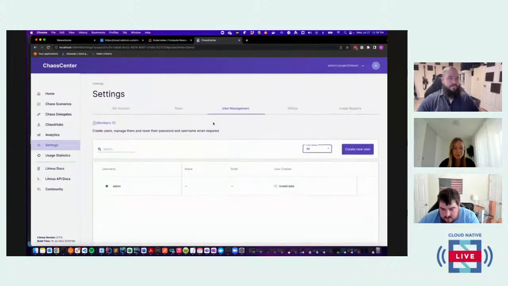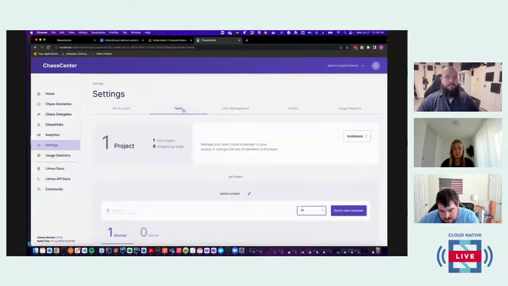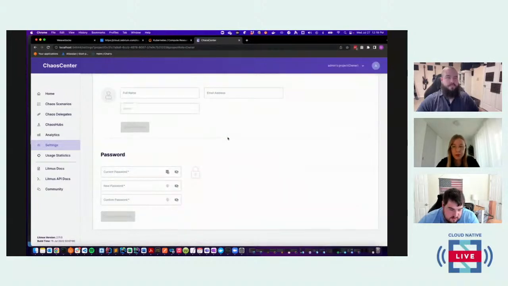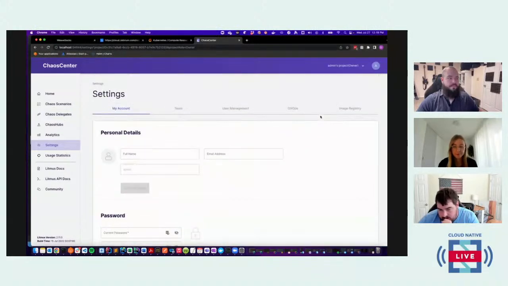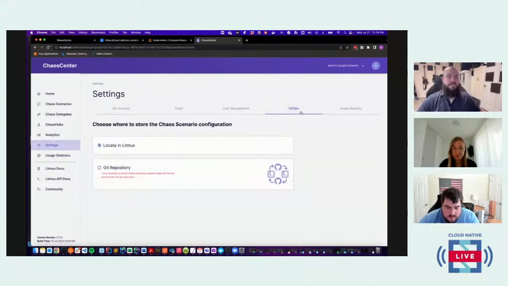You can add users, create new users with login details, usernames, passwords, and all that. As part of the install directions you can also do OAuth authentication, something like AWS, Google, Apple, and so on. I believe you can do that with OAuth. I'm not 100% sure, we haven't set that up yet, but I do believe it supports SSO OAuth.